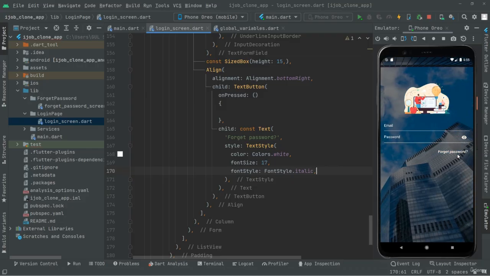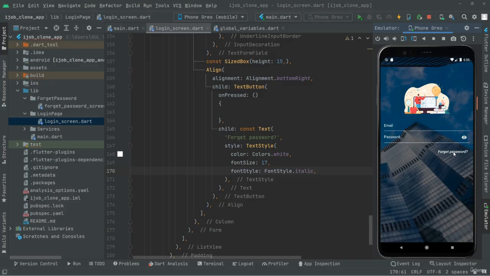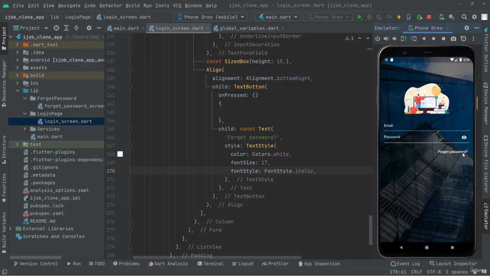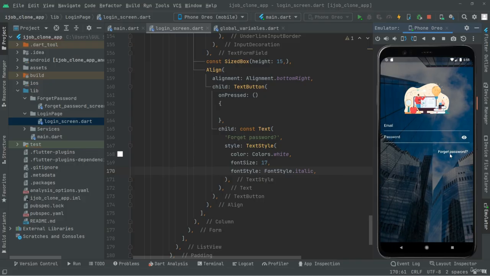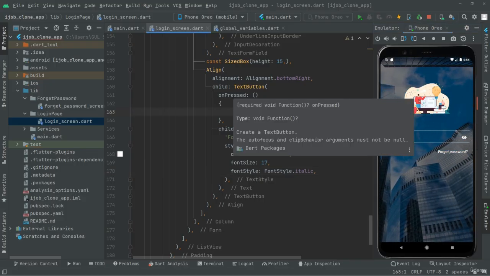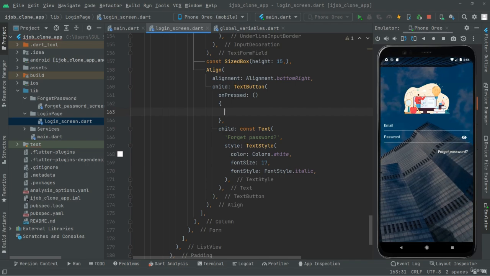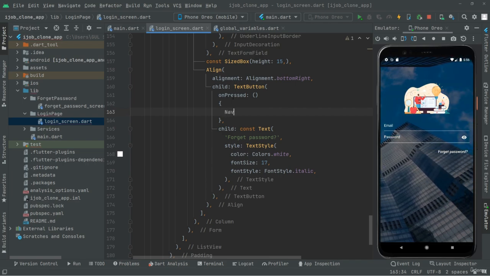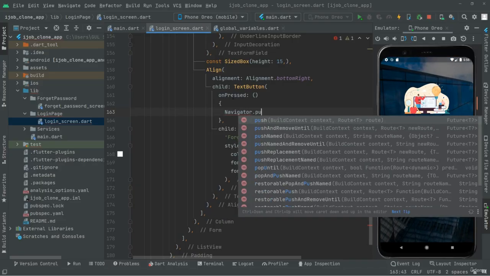Now whenever the user will click on this forget password, it will simply push the user to the forget password screen. So for that purpose, in this on pressed, we will add the navigator, in which we will simply push the user to the forget password screen. So in here we will say navigator dot push.